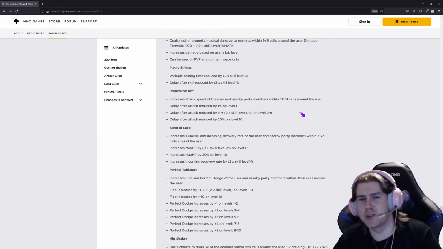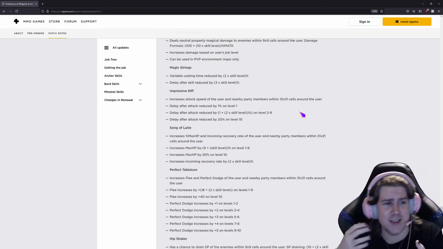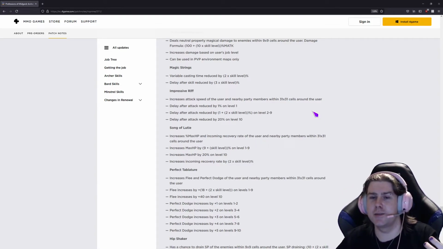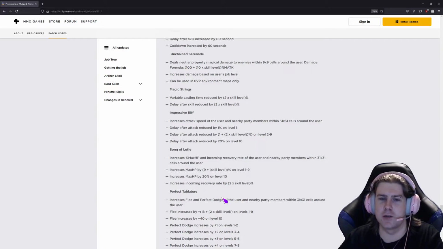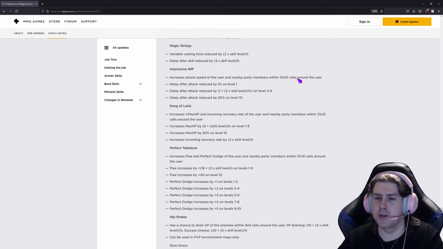Sadly, they also removed the animations from many of the skills, and that is a little bit sad. But having said that, it makes for a bit more enjoyable gameplay for people playing the bards and the dancers, because they don't have to just stand there. As you can see, there's quite a few buffs on every single one, and they're all 31x31.